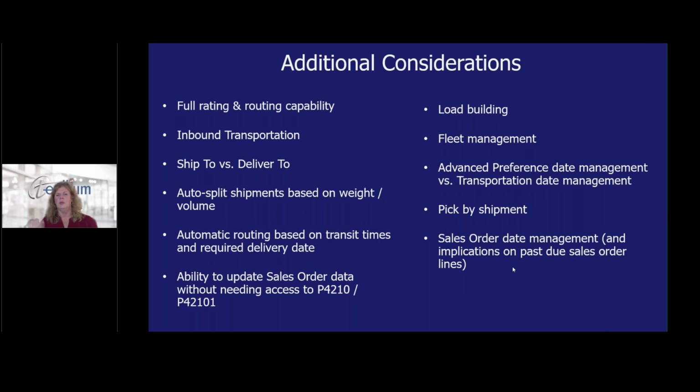Sales order date management. So this is kind of a thumbs down one: if you do have past due sales order lines that you are now rerouting to get a current route assigned to them, it does reset your sales order dates. And unfortunately, that also includes your scheduled pick date, which I'm not a fan of. So that does mean that if you're not keeping your sales order dates updated ahead of time, if you're retrospectively routing a past due shipment, you lose visibility in the 4211 to what the original dates were in those fields. It can cause a little bit of consternation when it comes to measuring on-time shipments.